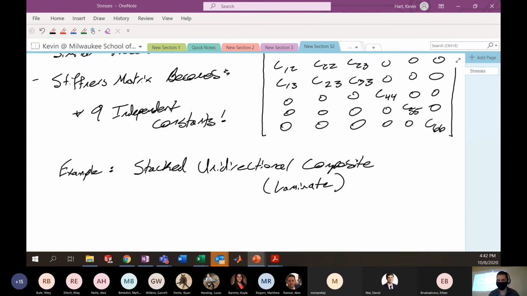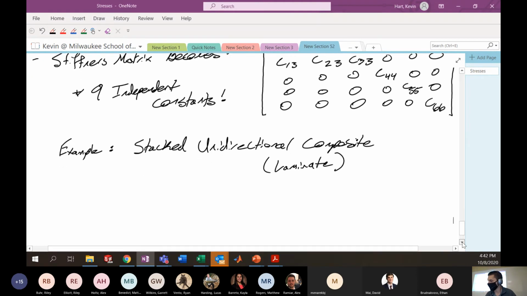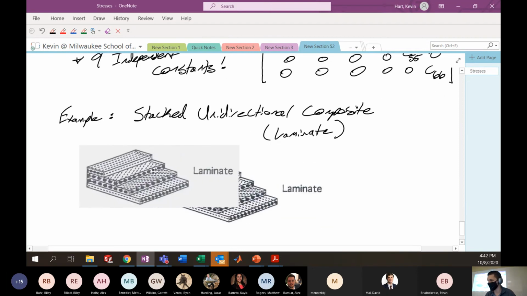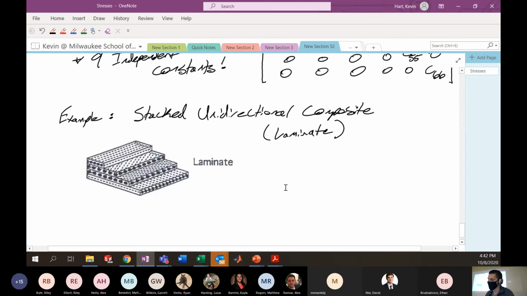A picture that you're going to want to think about in your head for a laminate, and we'll get to this a little bit later in the course. We've talked a lot about unidirectional composites, but if you stack unidirectional composites on top of each other, you end up with a picture that looks something like this. This is a laminate. So we see, for instance, this one on the top has fibers running this way. The one on the bottom has fibers running this way. And this one has 45 this way. This one has 45 this way. So you can sort of see this is stacked layers on top of each other. We would call this a composite laminate. You would need 9 independent elastic constants to define this particular piece.